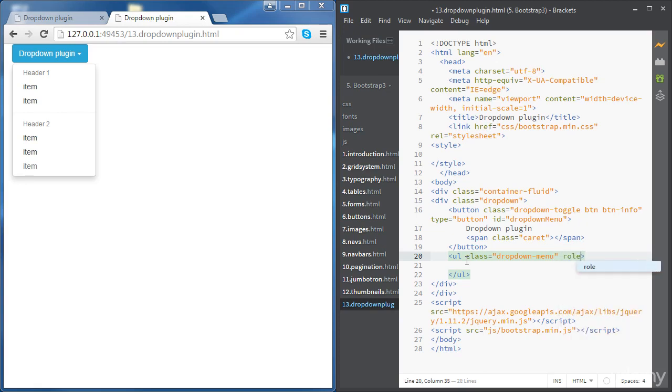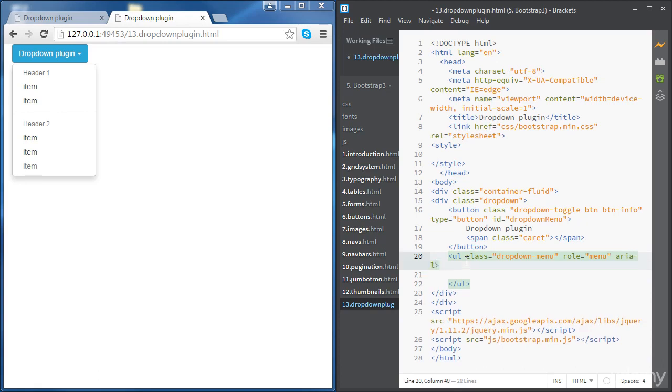We can give it a role of menu, and also you can use another attribute, aria-labelledby. This attribute will identify the element that labels the current element, and in our case it's going to be our button, so we're going to use the ID of the button.